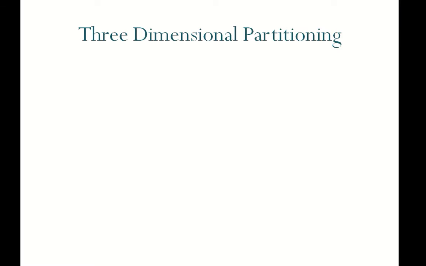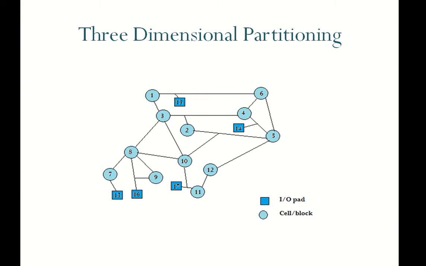3D Partitioning: As we know from the previous slide that the partitioning is the subdivision of larger netlists into the smaller netlists. To understand the 3D Partitioning, let us consider one example as shown on the screen. Where the circular shape represents cell of a netlist and rectangular shape represents the IOPad of the netlist. And link connecting either a cell to cell or cell to IOPad represents the wiring among the elements of the circuit.